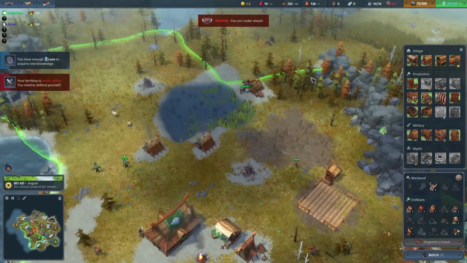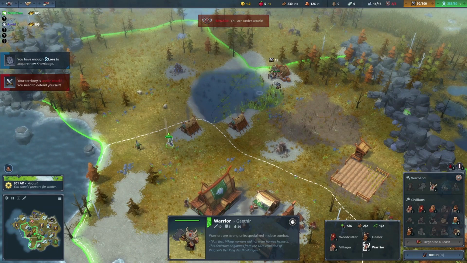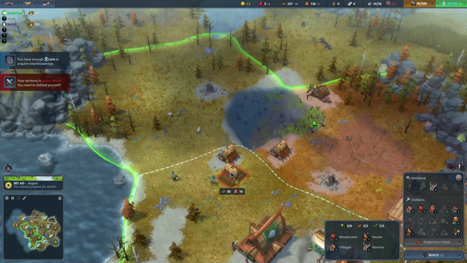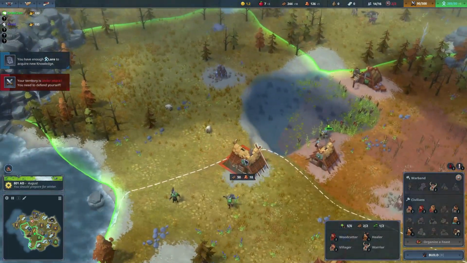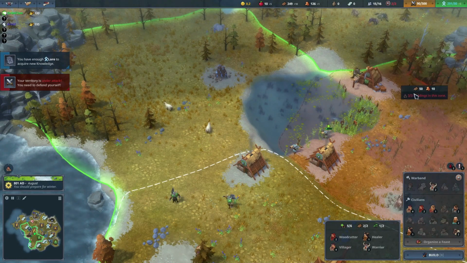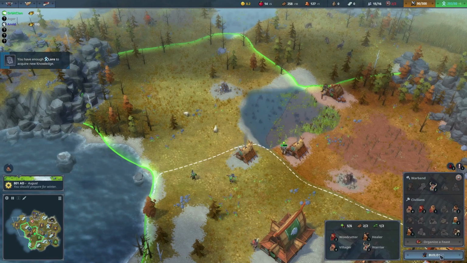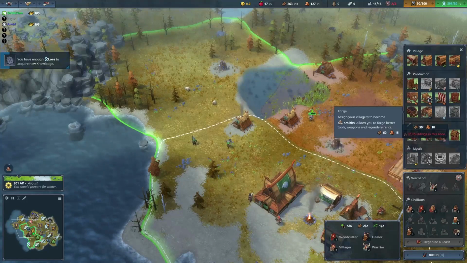Beware, you are under attack. From where? Oh. Get up there. Oh, your guys are good then. I didn't realize we were getting attacked up there. How do I rotate? Oh, okay, so that's what Lore does. Bees.